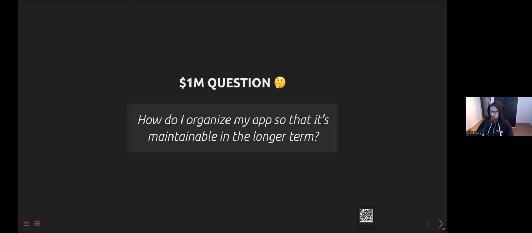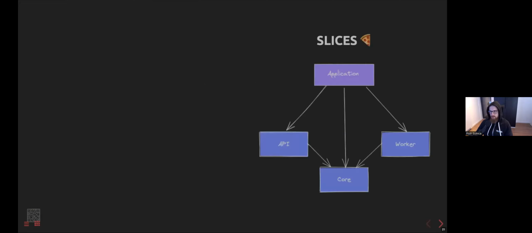It's a simplified architecture. However, this is not the end of your architecture. You can evolve your architecture when the need arises. So one concept that we introduced in Hanami is called slices.